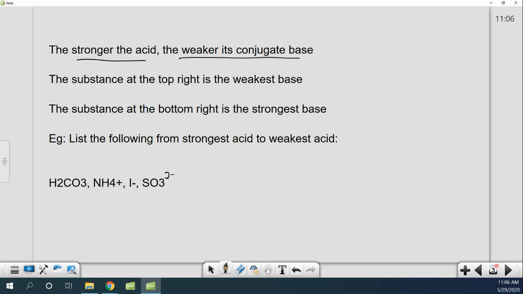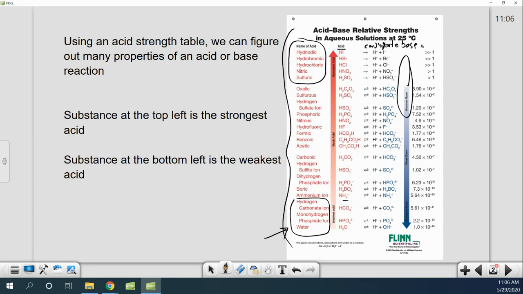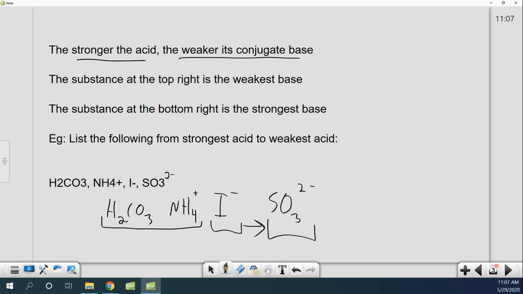So for example, list the following from strongest acid to weakest acid. And so you've got H2CO3, NH4+, I-, SO3^2-. Well, first thing to notice, two of these aren't even acids, right? This doesn't have a hydrogen in it. This doesn't have a hydrogen in it. And they're negatively charged. They're not going to be taking protons. Those are not acids. We know these two are for sure going at the end of the list. So I need to see what's stronger, carbonate or ammonium. So I take a look at my chart here. I start at the top, and I start looking down. Can I find H2CO3? There it is. There's carbonic acid. So that's the first one I run into. H2CO3 is strongest.